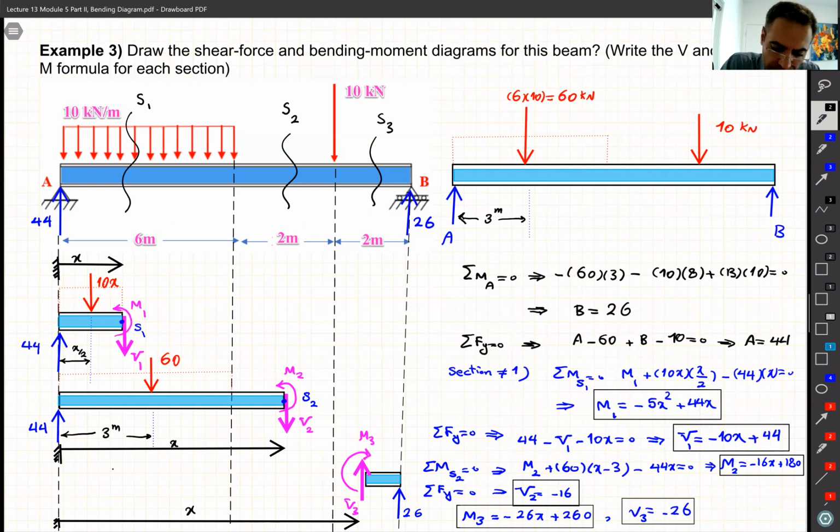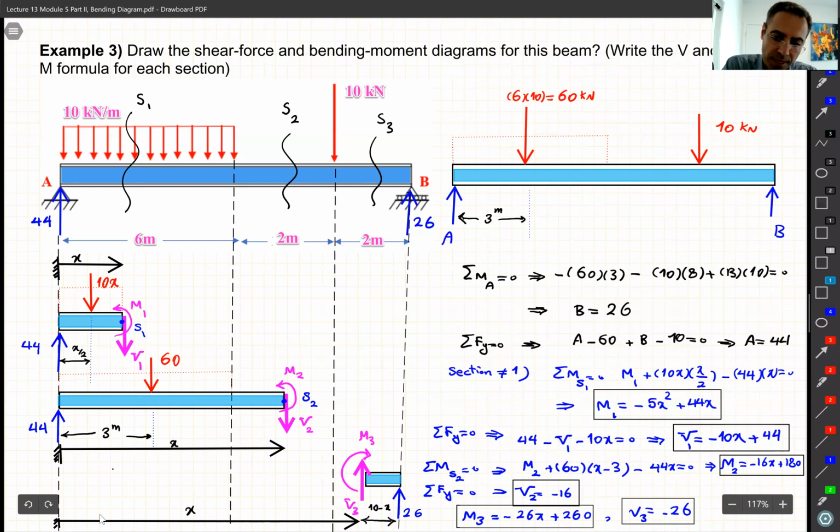Right? And then this distance, therefore, is the whole thing minus X, right? The whole thing is 10 meters. So this distance is then 10 minus X, right? Be careful about that. So I'm highlighting it. So no matter where you do the section or which side you pick, left or right, our coordinates always start from the left and go up to the point that you section, which is X.